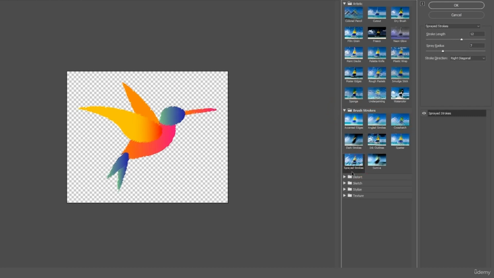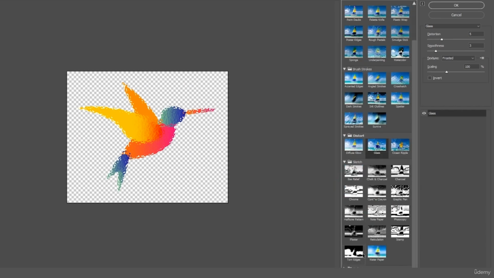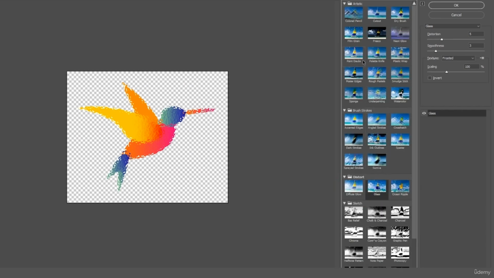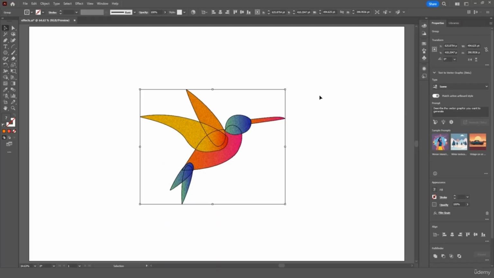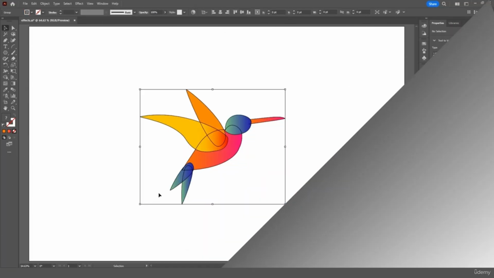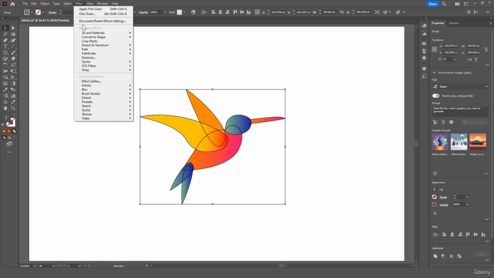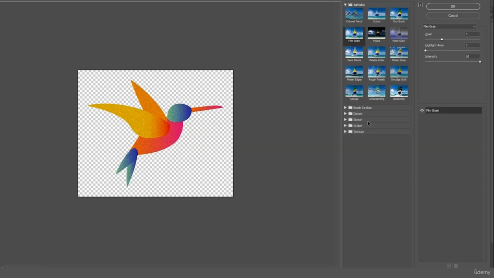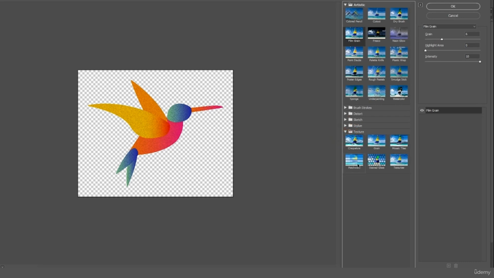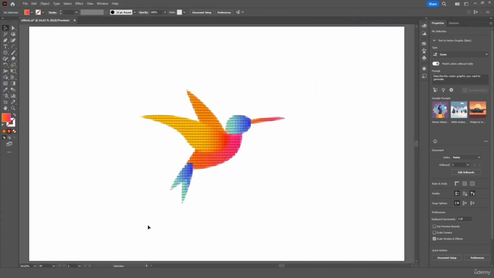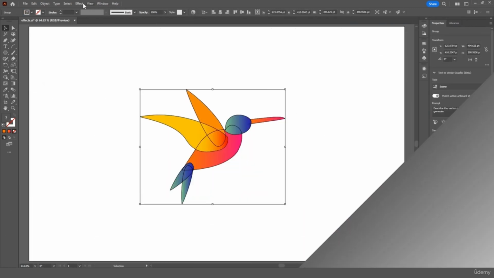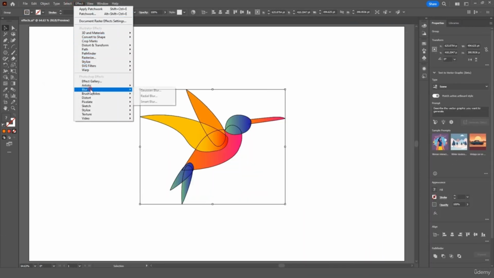Okay, now I'm just going to click through all the effects so that you can have an idea of how it looks like. So once you're happy with the effects, just click OK. Okay, now let's try it again. Go to Effects Gallery. Select Texture and choose Patchwork. And there you go. All right, now one last thing I want to introduce you is the blur effect.